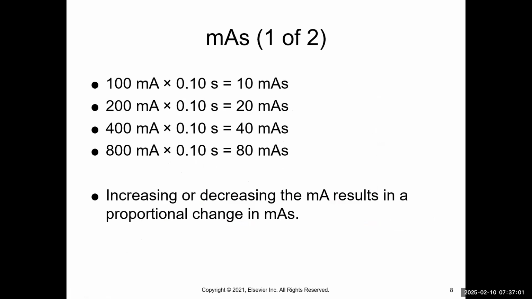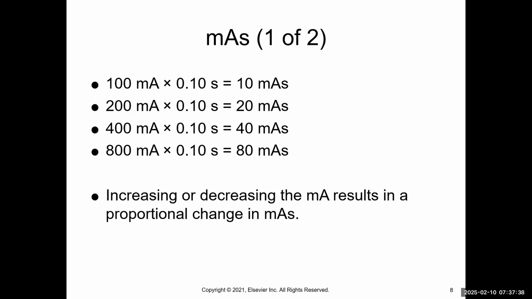So this is an example of what law? These right here. Oh, I'm sorry, it's not really. This is more of increasing or decreasing the MA results in a proportional change in mass. I'm sorry, I'm jumping the gun. So this is just saying, do you notice what is happening here as you increase MA? What's happening to your mass? So every time we double MA, we double mass.